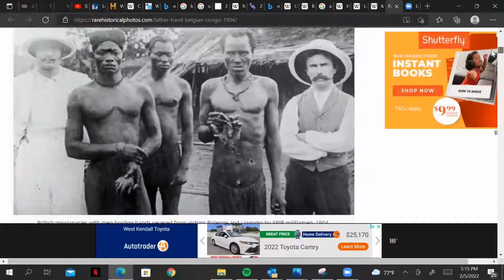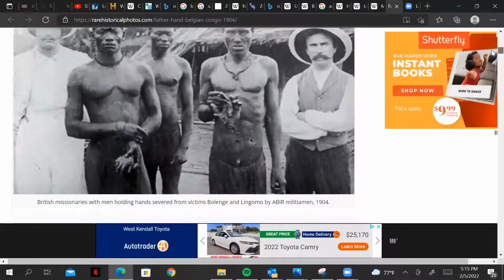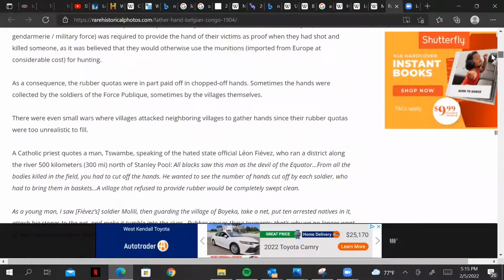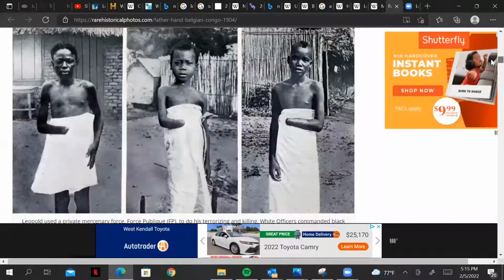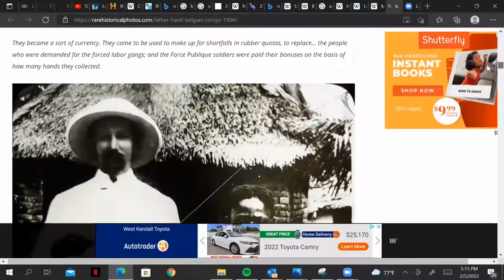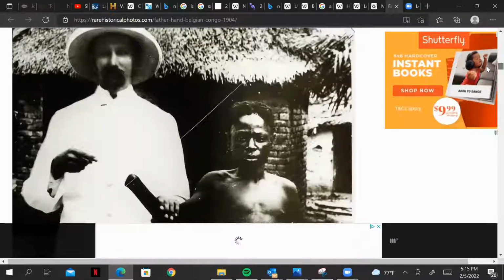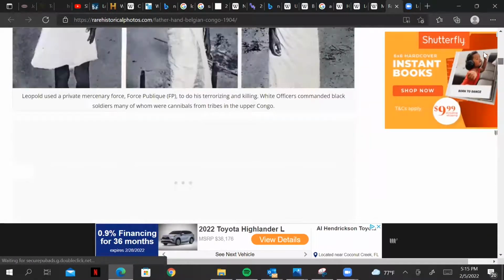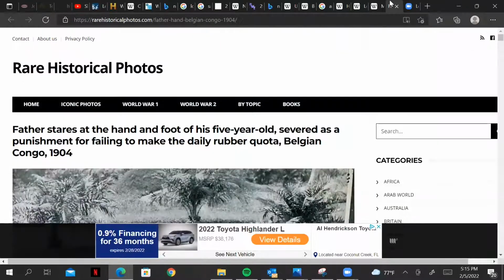So they're actually holding limbs here. I mean, these are historical photos. And you can see that there has been a very horrific situation for children and women, very horrific. So this is what we dealt with as far as their exploitation.